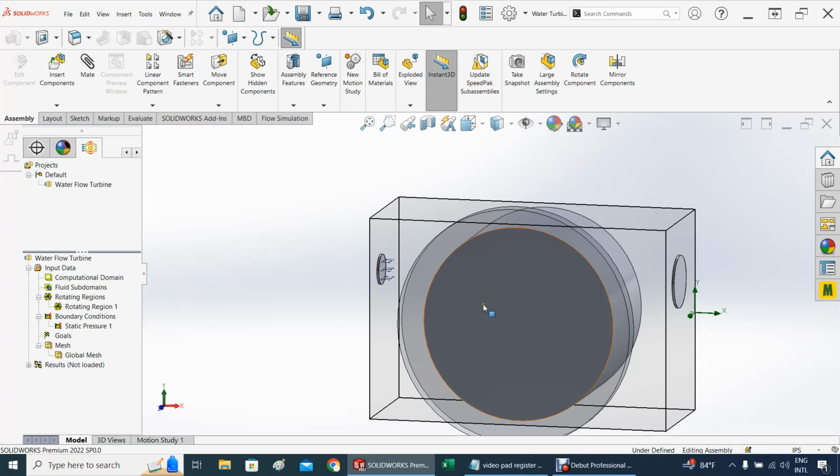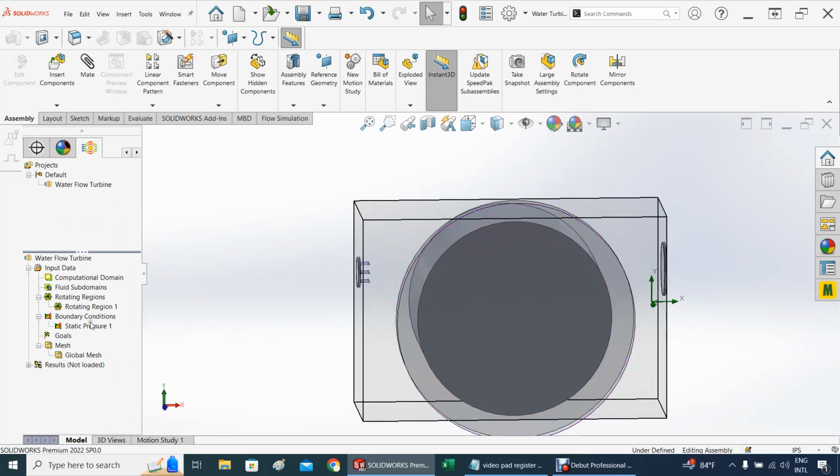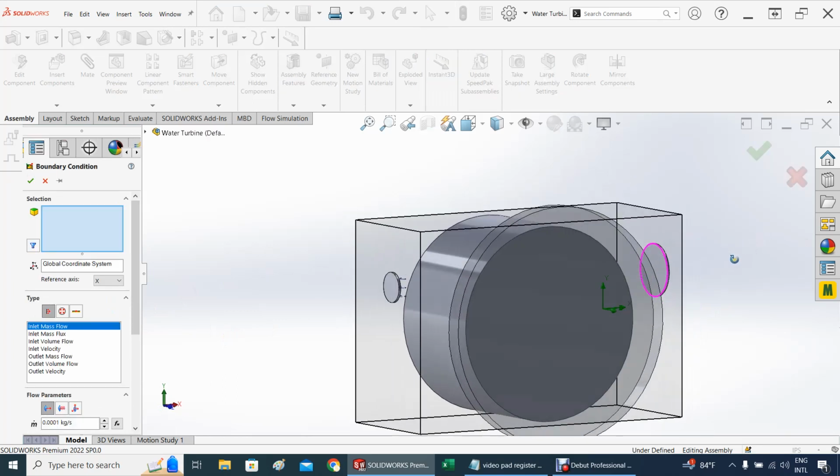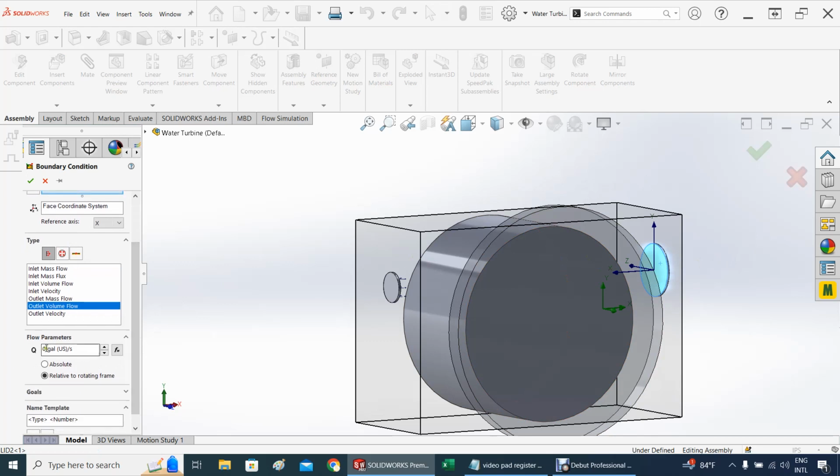Now, how about another? I need another boundary condition, which will be again on this internal phase, and that will be outlet flow rate, and that's 1.5 gallons. That's typical. Could be up to 2, but again, depending on your water supply, I've seen 1.5 to 2 GPM typically.